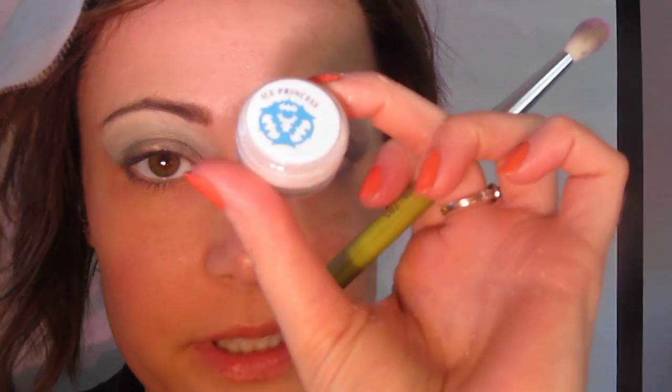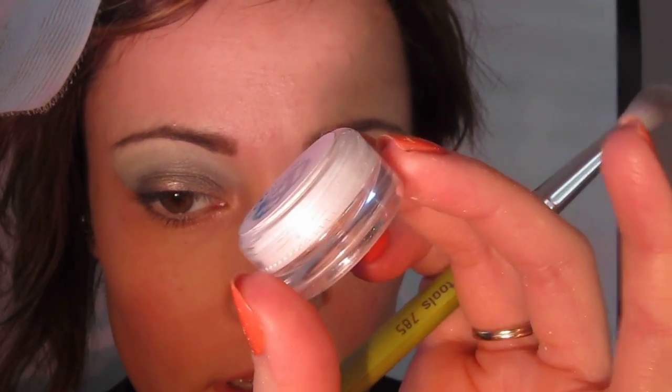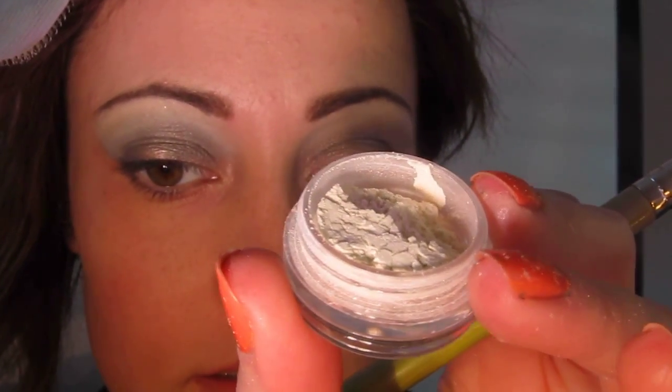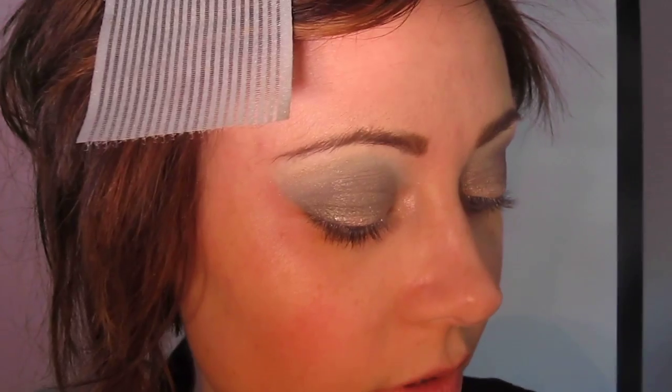I'm going to take Ice Princess. This is now in the permanent line. I believe she kept the original packaging still. This is from her Batman Returns collection. So it's just a really pretty bright white. This is really good if you have porcelain skin. And it's got red iridescence in it. So maybe this is not the tone for everybody because of the red, but I don't know. I think it's still pretty versatile.